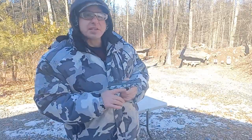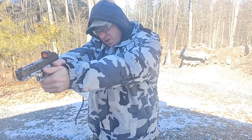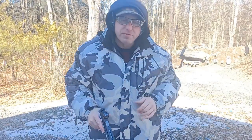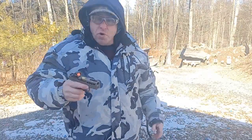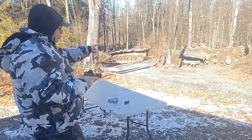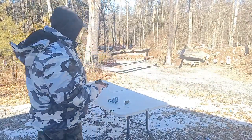Hello everyone, welcome back. Today we're going to be talking about our pistol grip and how my two-handed grip works. But before I get into the two-handed grip, I want to first do a demonstration. I'm going to be shooting this Glock 43 one-handed. The target over there is two foot by one foot at 45 feet from this position.